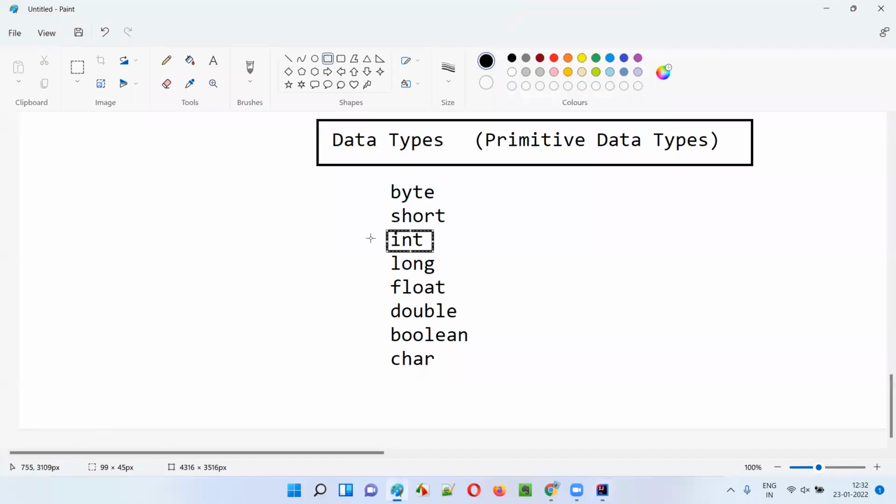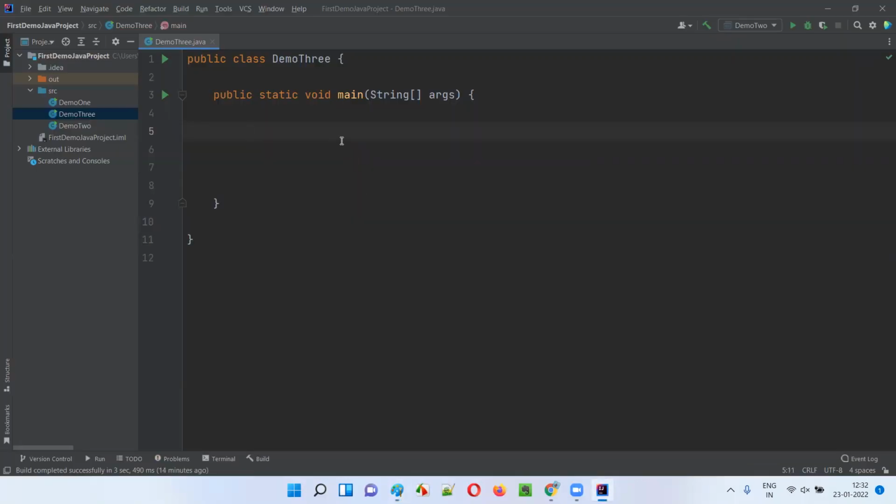So I'll remove this part. So we have to declare the variable here, int a. I can write like this also, guys. I don't have to write in a single line. So generally we are writing like this, right? int a is equal to 5, in a single line we are writing this.